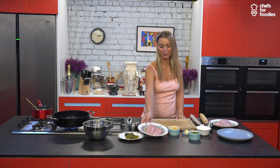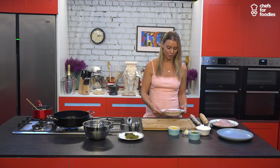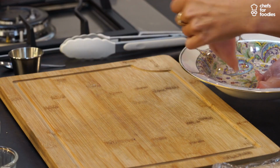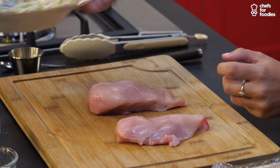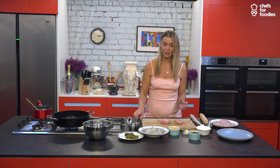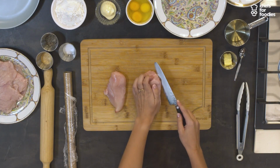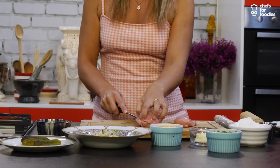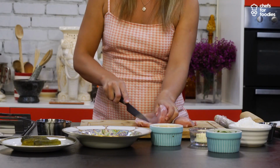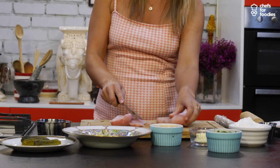So over here, I've got these beautiful, fresh chicken breasts. What we're gonna do now, we're just gonna place them onto the board and I'm gonna show you how we're gonna cut it in half. This is very, very simple. You're gonna need a sharp knife and you're gonna go across the chicken right through the middle and just cut it in half. Because we want the meat to be nice and thin, this is really important, as this is going to make the chicken very juicy.